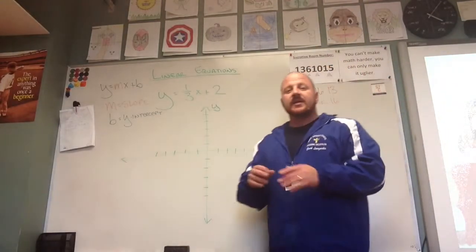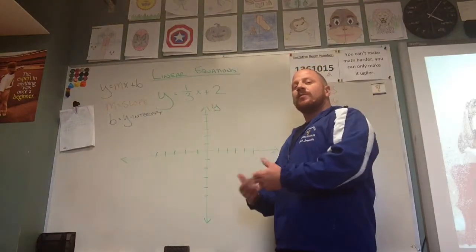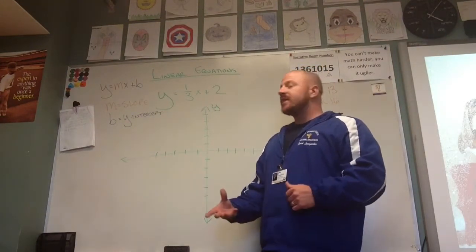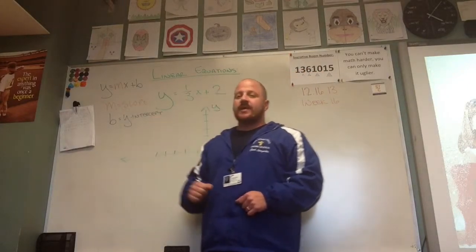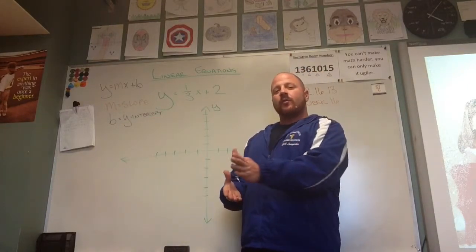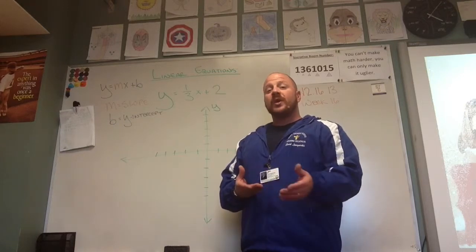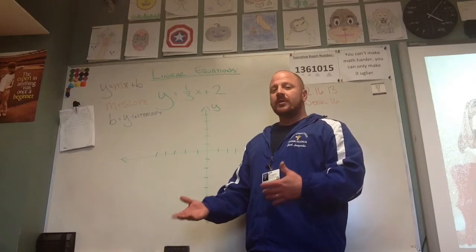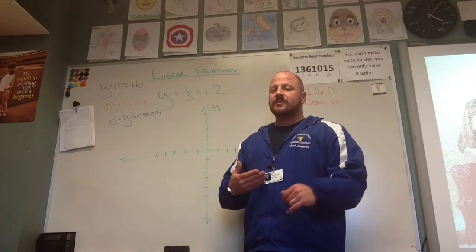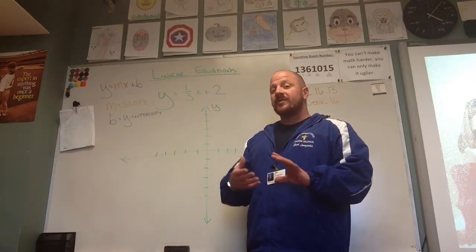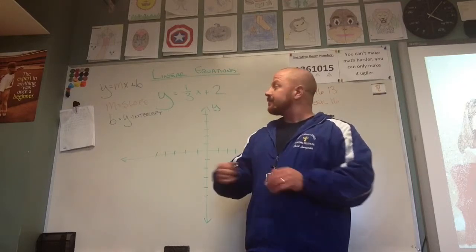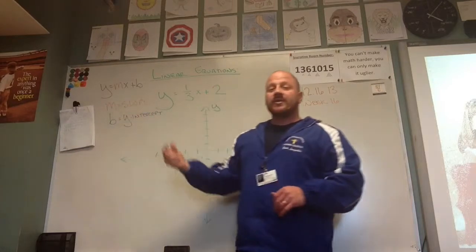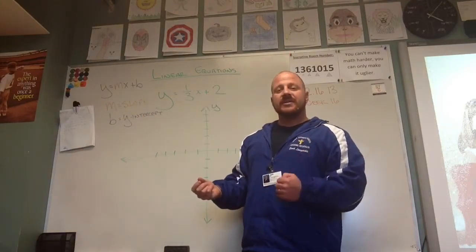Let's say we've been given yet another linear equation, yet this time we're being asked to graph using the slope and the y-intercept. Well, as we learned in this section, when we're in the form y equals mx plus b, we call that slope-intercept form. It's named that way because it gives us the slope and the y-intercept just by visual inspection. We don't have to do any sort of arithmetic or anything to figure that out. So when I look here, y equals mx plus b, my m, whatever the coefficient on x is, is going to be my slope.